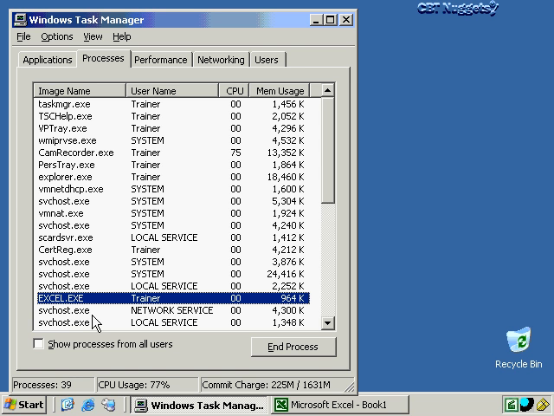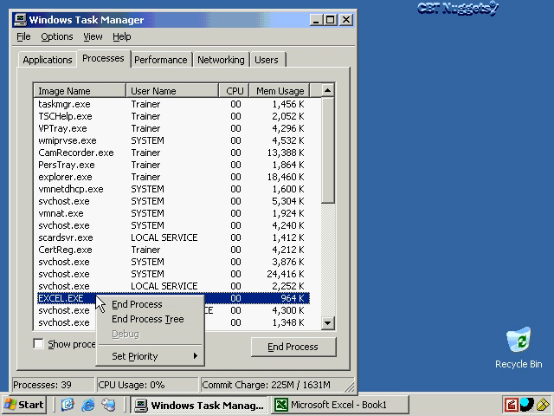Now once we're in this, we can also show processes from all users, which as I showed you earlier in a previous nugget, is useful if you want to look at other users that are connected by remote desktop or terminal services. Now, getting back to the actual executable here, again I can end the process here, or end the process tree. What's that about? Well, an application will often launch other DLLs or other executables or other threads along with that specific executable by itself. So if I want to close also the other DLLs or other threads that have been spawned, I can choose End Process Tree.